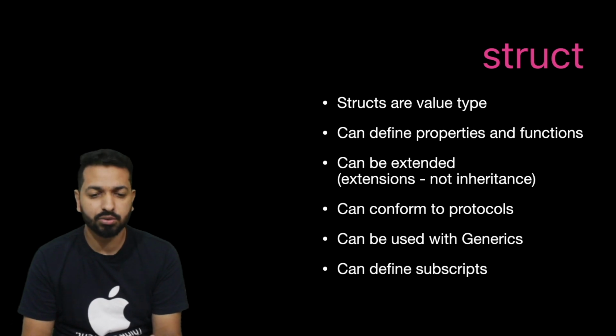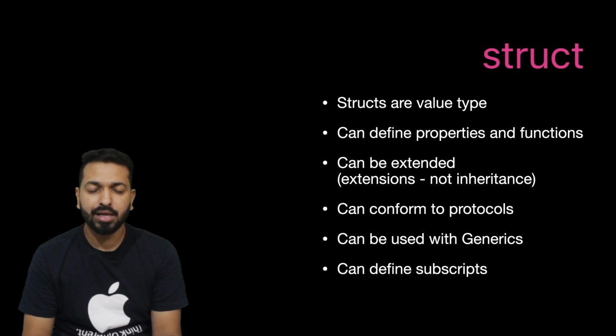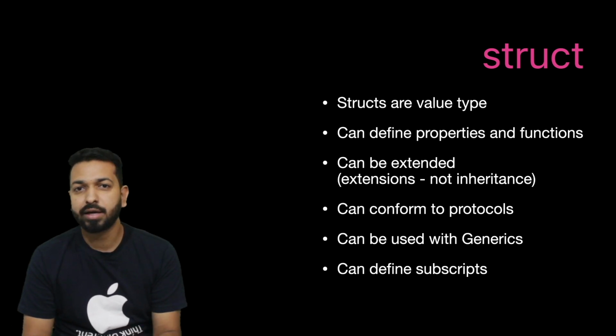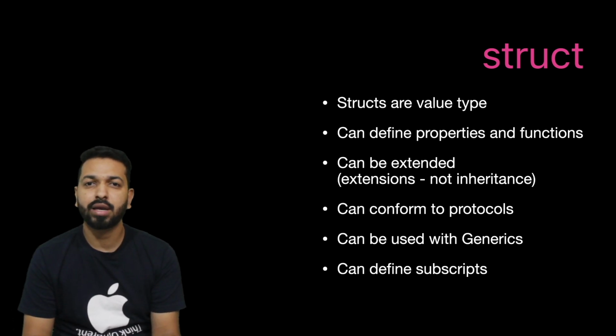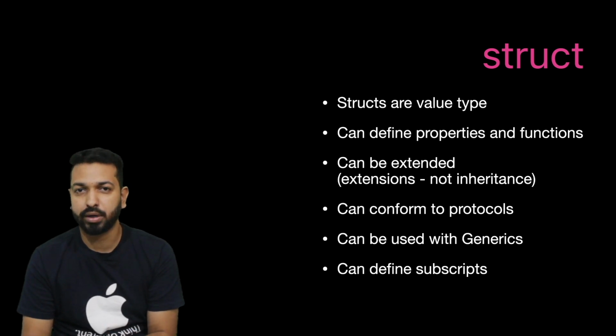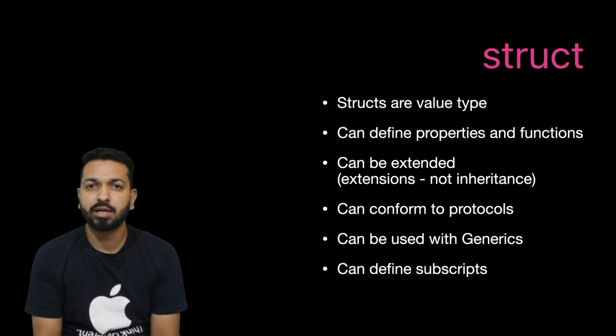This is even needless to mention. And the first important point is that structs can be extended. By this, I do not mean that they have inheritance associated with them. By extension, I mean that we can write extensions to a struct. So we can add some functionality to an existing struct by writing an extension to it. It does not mean that structs can be extended in the form of inheritance. It just means that we can write extensions to existing structs, for example array, strings, and all those.